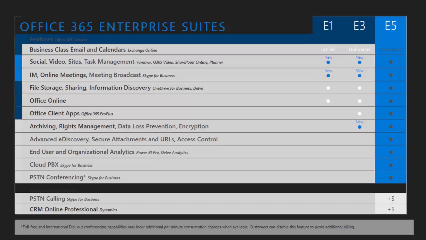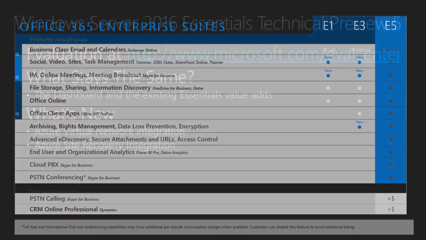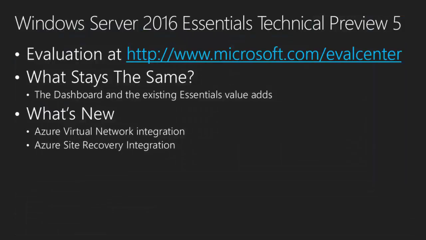So now that we've discussed some of the different Office 365 plans that are out there, what's important to note is that as we start looking towards the future, in this case with Windows Server 2016, it's currently sitting at Technical Preview 5. You can download that from the TechNet Eval Center. So you can go there, just download, sign up or sign in with your Microsoft account if you haven't signed in there before. And the dashboard is very, very similar to the Windows Server Essentials dashboard we get today.